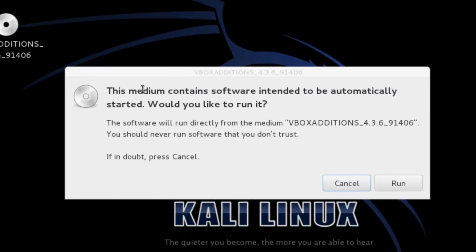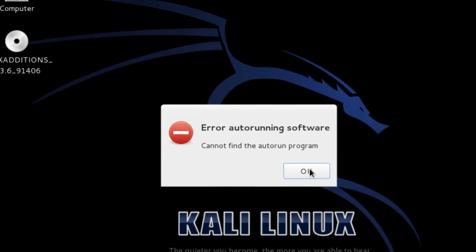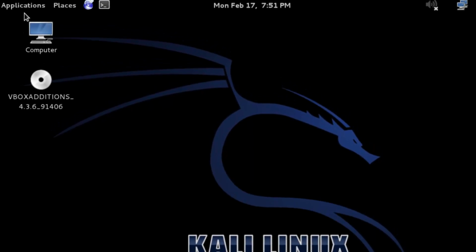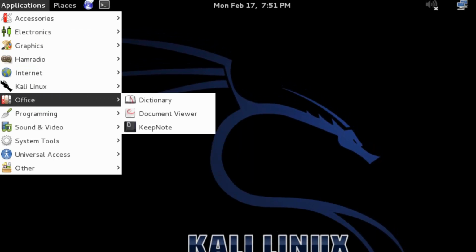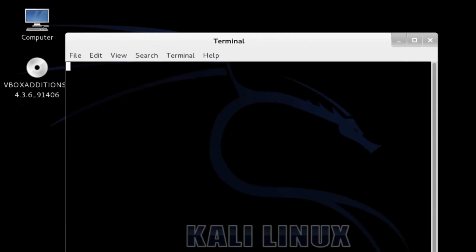Up comes a question: this medium contains software intended to be automatically started. Would you like to run it? I'll just click on run. Error autorunning software. Cannot find the autorun program. So let's just click OK. Pull up a terminal, Accessories, Terminal.